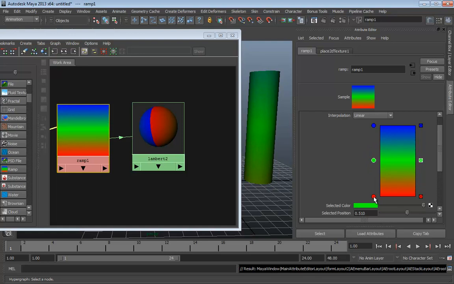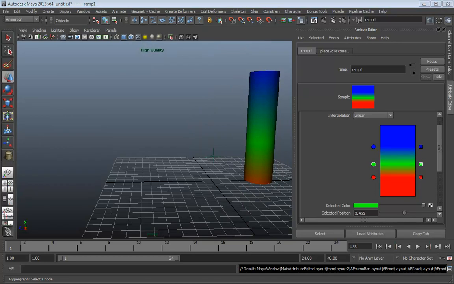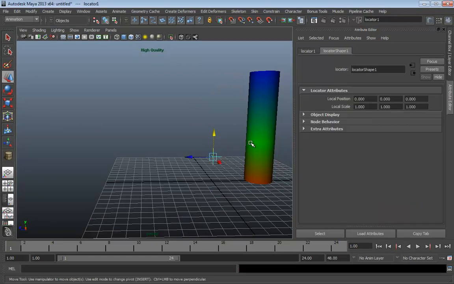Now, by all means, play with your ramp just a little bit so you can get a little blue at the top, a little red at the bottom. And then you can waggle that green up and down. You can see a response. Pretty cool, right? What we want to do here, and this is where it gets kind of fun, is set up a system by which when we move our locator, that green flag also moves up and down.